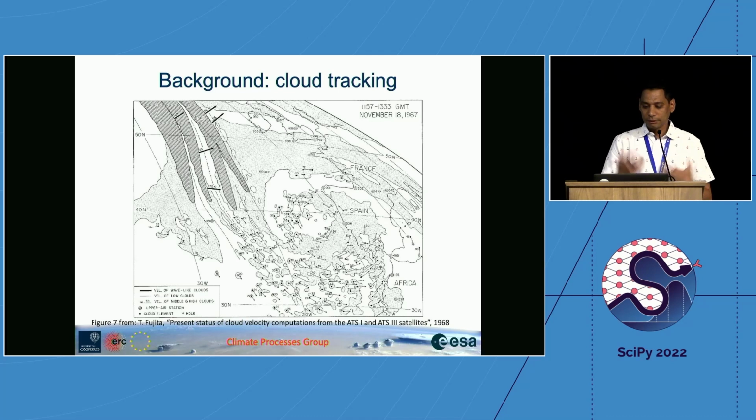how it evolves. And you will see, if you look at the research papers in the last 50 years, you will find that 99% of the cloud studies and rainfall studies, where we are actually studying the life cycle of the system, are not done using Lagrangian studies, but they are done by using the statistics of a large number of clouds at a time. And why is it done like that? Isn't Lagrangian the better way?